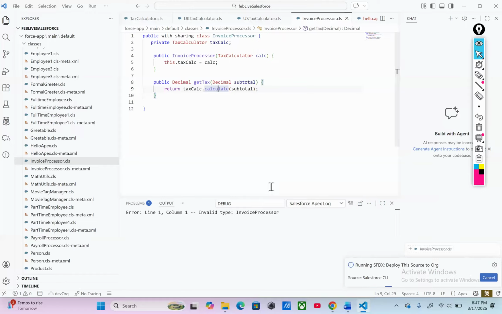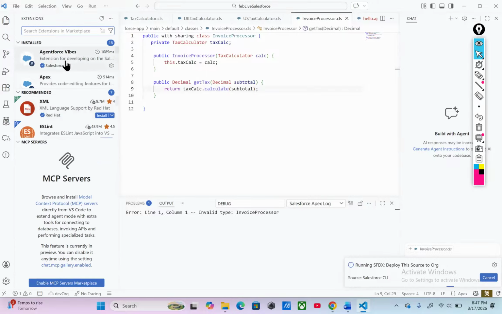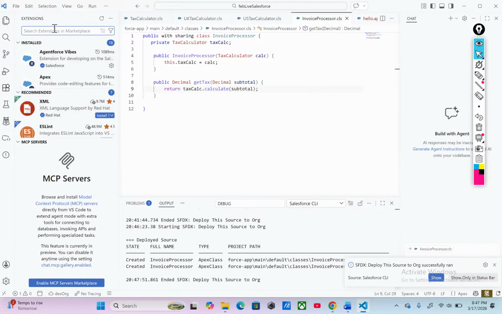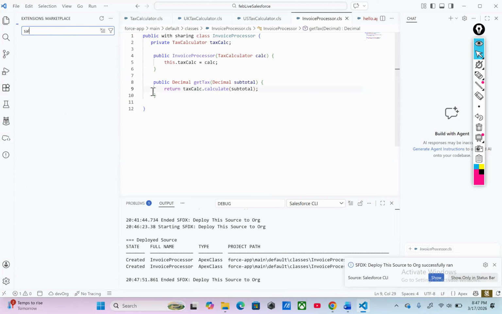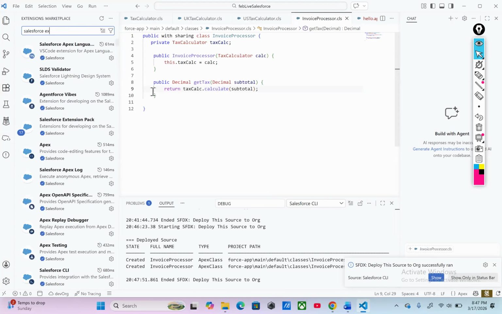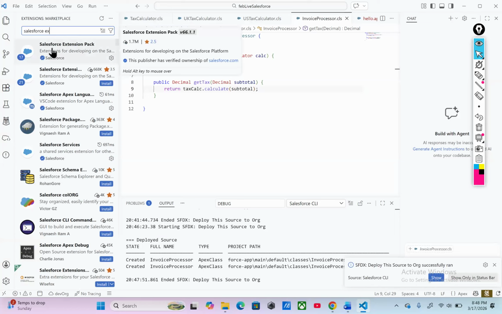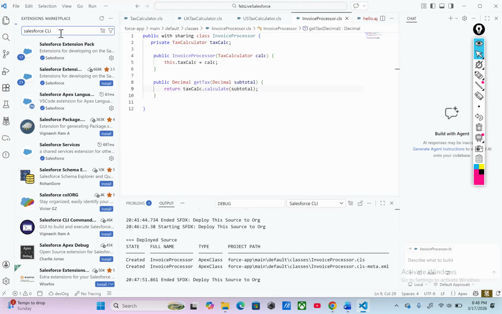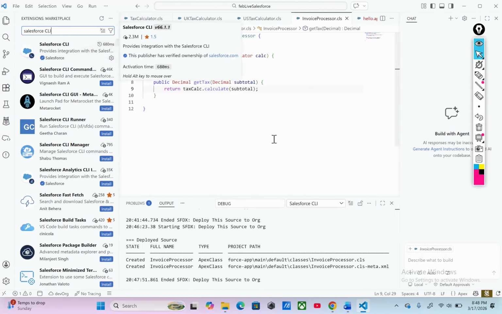I'll tell you what you need to install. You need Java, so go to the Oracle website and download the latest JDK. The second thing you will need is Salesforce CLI, so go to the Salesforce CLI website and download the latest from there. Then you also need Visual Studio Code, download that. And then you come over to the extensions and download two extension packs. One is the Salesforce extension pack, and the other one is Salesforce CLI, I believe. So those are the two you need.